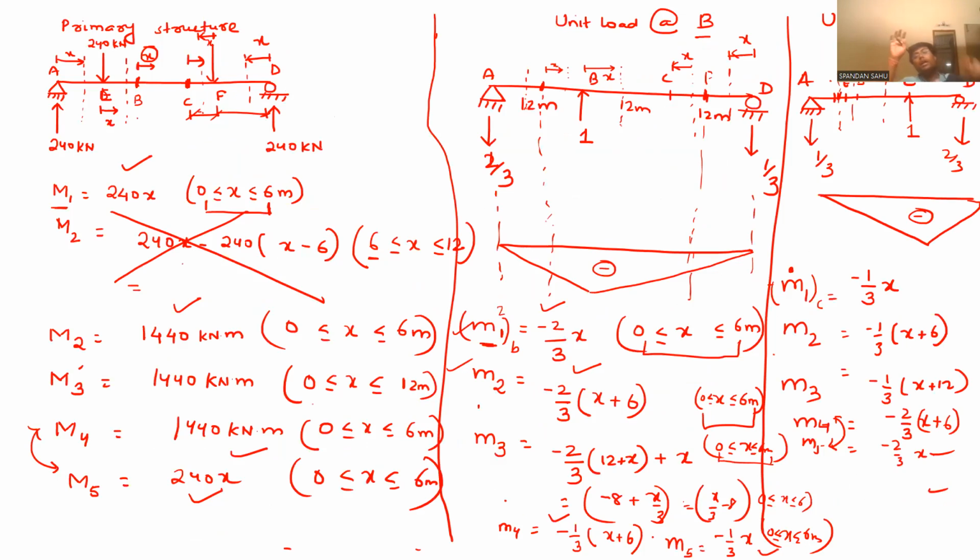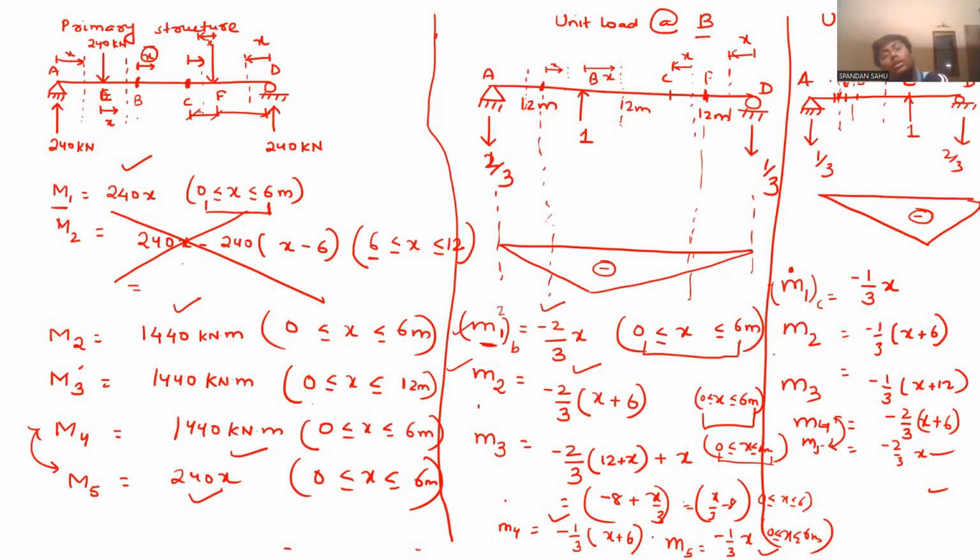See, what does F21 represent? You have to calculate displacement at C. F21 is displacement at C due to unit load at B. If you are getting confused, you tell me FCB. FCB means displacement at C due to unit load at B. So you have applied unit load at B.